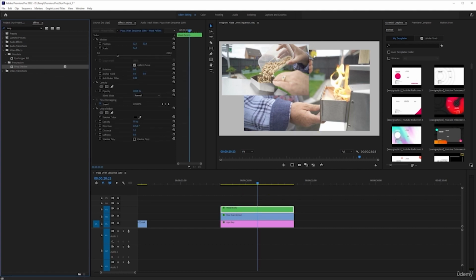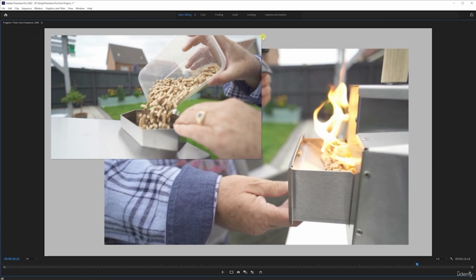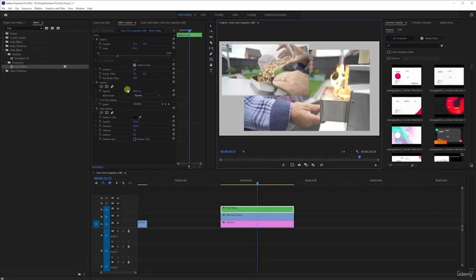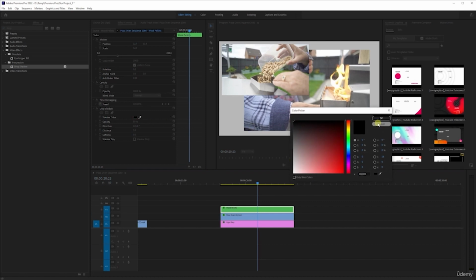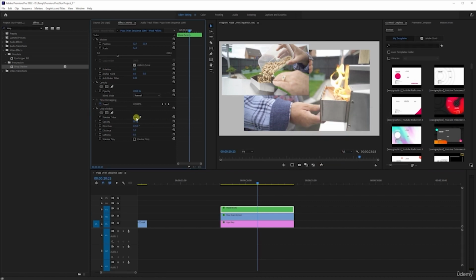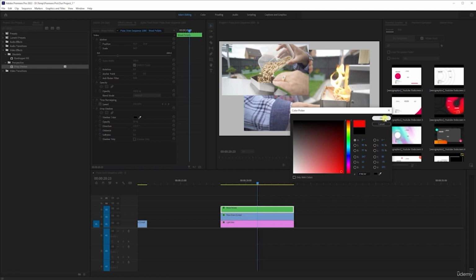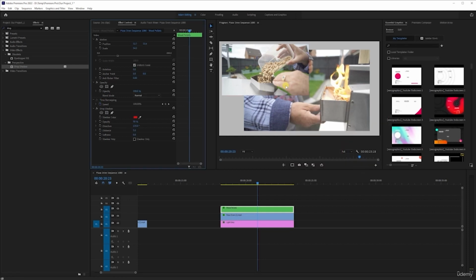And as you may or may not be able to see, let's tilde that, you've got a slight shadow on the edge here. Now, this has also added drop shadow within the effects controls of this clip, which is actually a nest. And what I always do, and you don't have to, but you can select a different color of shadow if you wish. I mean, you can even make the shadow red if you wanted. See how the red comes around here? You may want to do that. You may not want to, depending on the effect that you're going for.